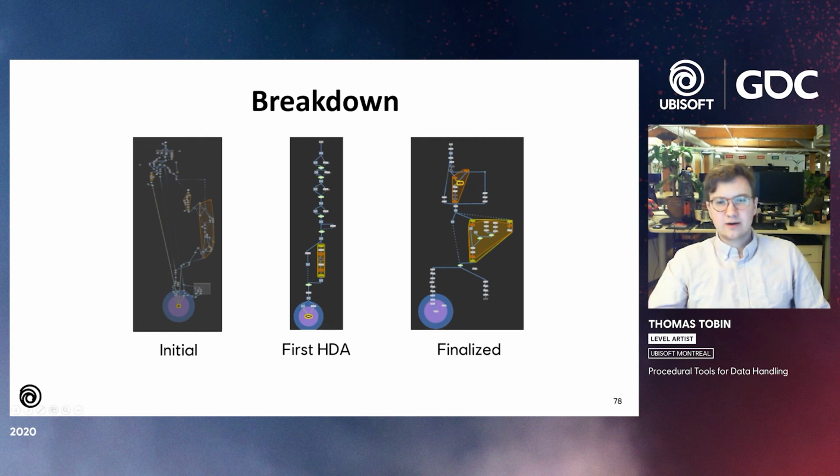So as you go down, you can see I have 3 different setups here. And this switch node right here says, if you are this specific type of prop, go this way. If you are this ambient occlusion, or this AO, or curvature, or anything, go this way. And this type of setup this way. So within each of these nodes is its own HDA that checks for a specific type of setup.